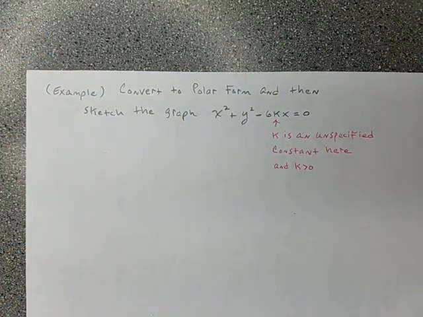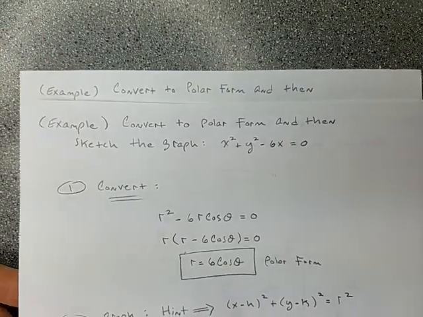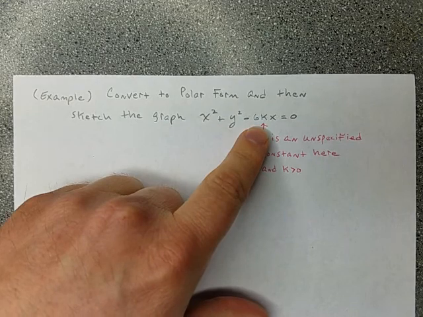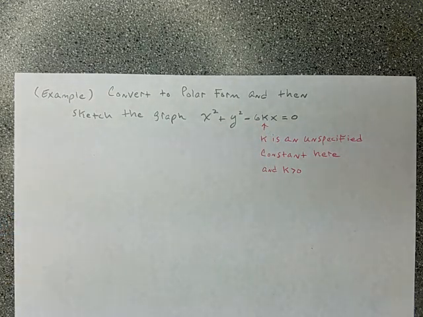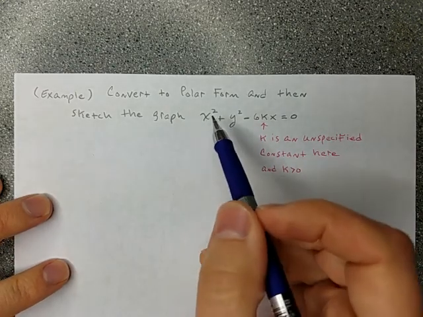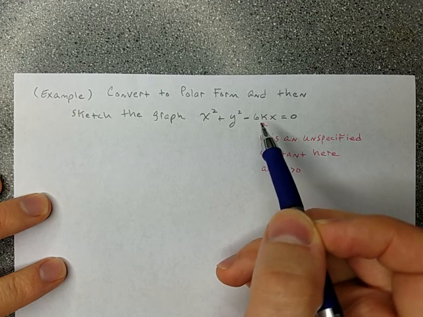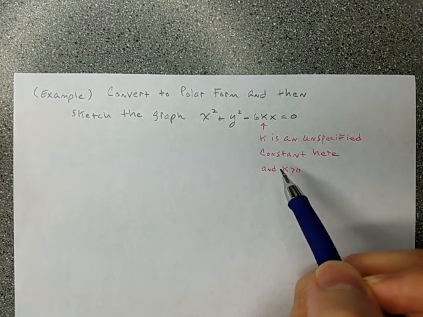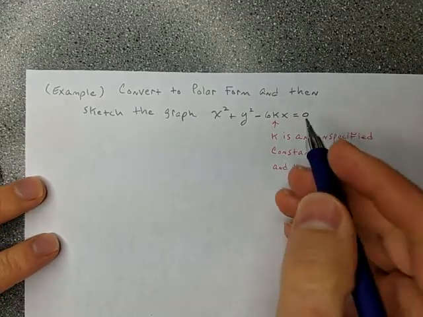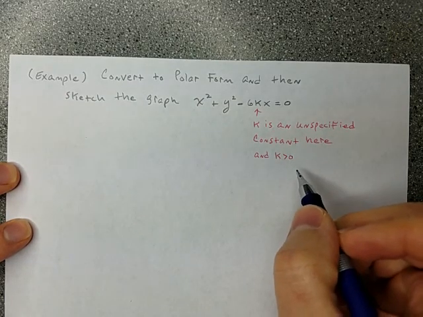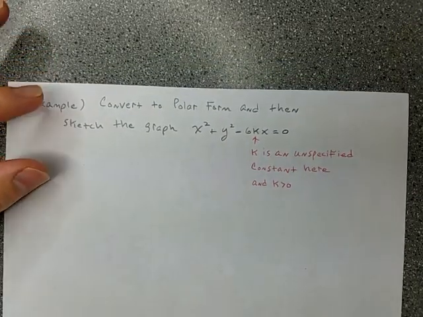So let's look at this one here, which is styled after one that is done in another video, but here we have a constant that's not specified. Sometimes we have to deal with that in math and science: we might have some equation with some letter, maybe a Greek letter, but it's understood that it is a constant that's just not given at the moment. Nonetheless, this number k is a constant, and I'll also tell you for this problem that k is greater than 0. Now it says convert to polar form and then sketch the graph.